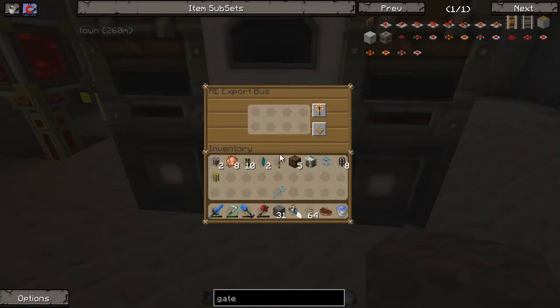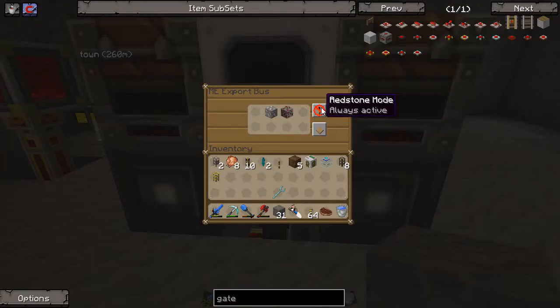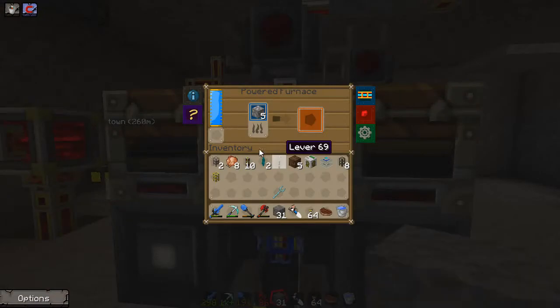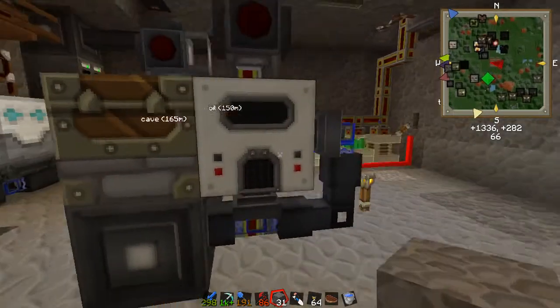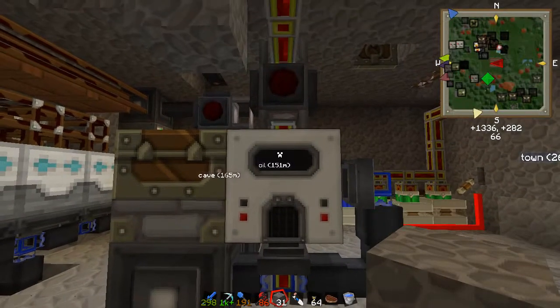Power furnace, it's just these 2 guys. I'm not worried about it. Matter of fact, I should take this off of pulse always active. Get it doing some of the aluminum. Alright, the induction smelter, same idea, but it seems to be broken.